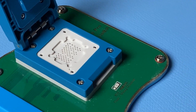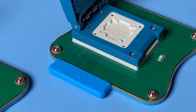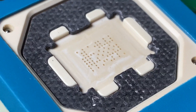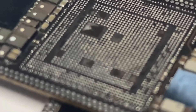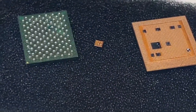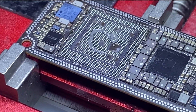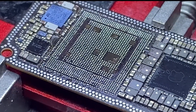So there are different types of BGA arrays within the NAND family, and these programmers are compatible for those specific models. For those of you that do board-level work, you may run into instances where there's an issue with the NAND, or you're looking to do data recovery, or you're looking to swap over the NAND. If you're trying to do a board swap, you need to transfer over the CPU, the EEPROM, the NAND, the baseband — you're probably going to need one of these tools.